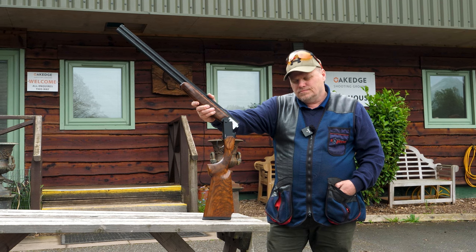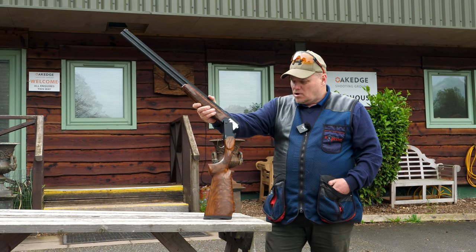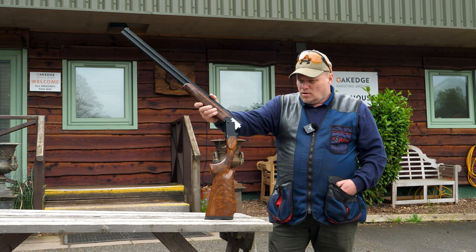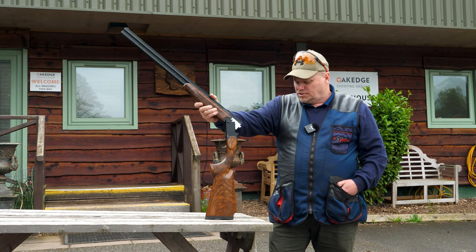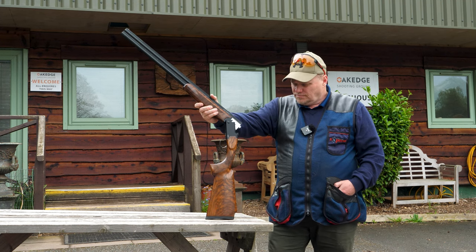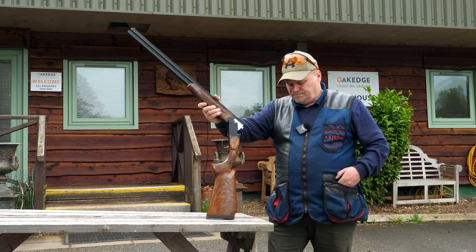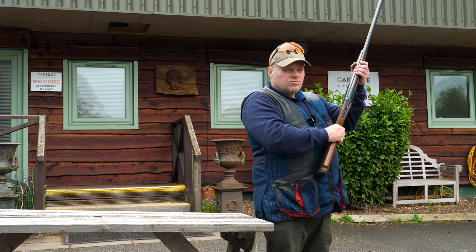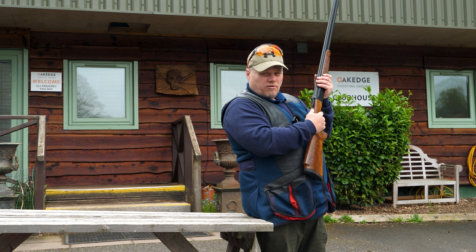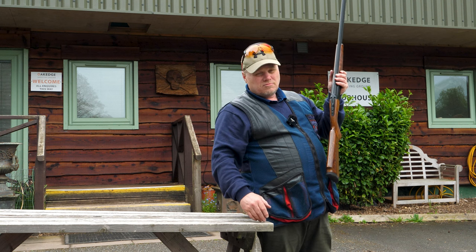So what's my review and opinion of the Yildiz Kompakt 20 bore alloy action? Some pluses and some minuses, quite a lot of pluses though. I'm going to start with the minuses. And there's only really one, and it really is horrid. This is an auto safety. And to push it on and off for each shot, as a clay shooter, nearly all clay shooters are going to agree with me there, it's a real pain.